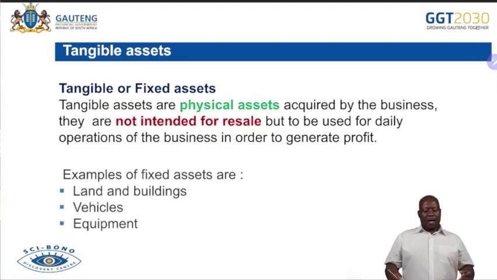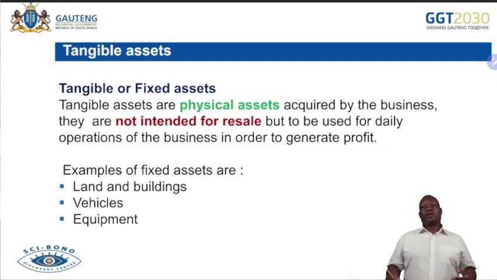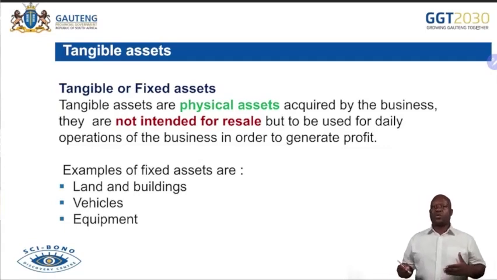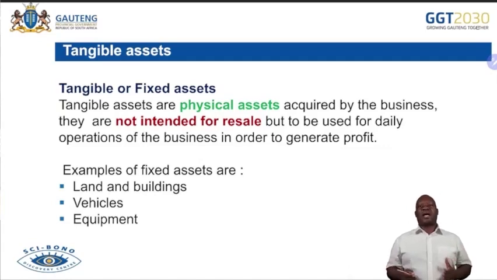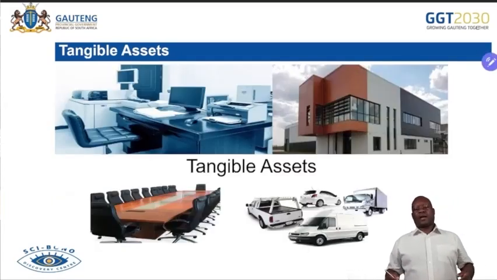And then examples of fixed assets that we have been dealing with and that we are aware of are the land and buildings, equipment, vehicles. Those are 3. So you are going to see that we usually classify all our tangible assets into those 3. If a business is buying a vehicle or a lorry, we say it's a vehicle. They buy a sedan, it's a vehicle. They buy a tricycle, it's a vehicle. So you are going to see that we classify as that. So we have got those 3 classes.